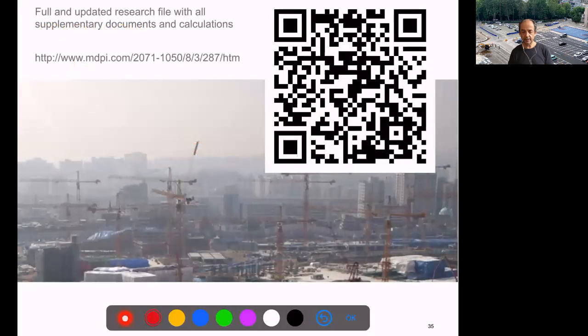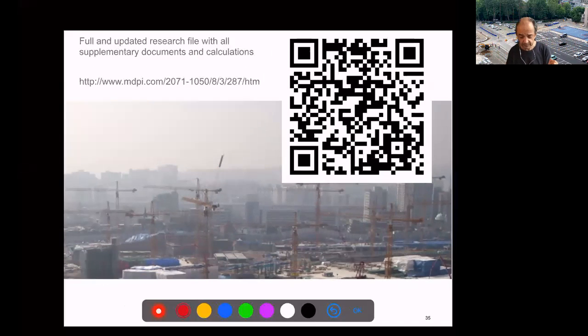You have here the links, so you can see all the calculations and the whole article. It is very boring. It is hell of a work, but scientific. And we compared with other publications in Europe and in China. There's a lot of research going on in China, and the results are very similar. It's not very different. Just for your information.